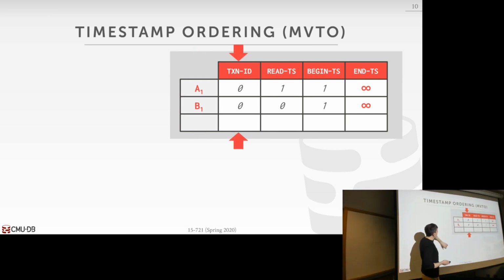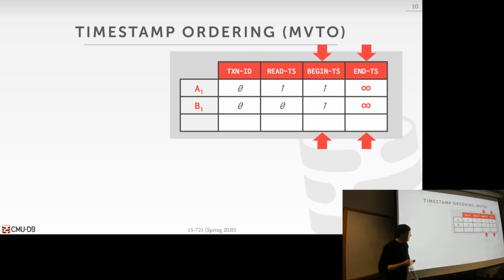All right, so the transaction ID is going to be a 64-bit integer, and we're going to use that to keep track of whether anybody holds the lock on this tuple. At the very beginning, it's going to be 0. Then we have our begin and end timestamps. This is going to determine the visibility of each version. In this case, some transaction created this version at timestamp 1, and because this is the latest version of our tuple, we set the end timestamp to infinity, because it's visible to anybody that comes after timestamp 1.